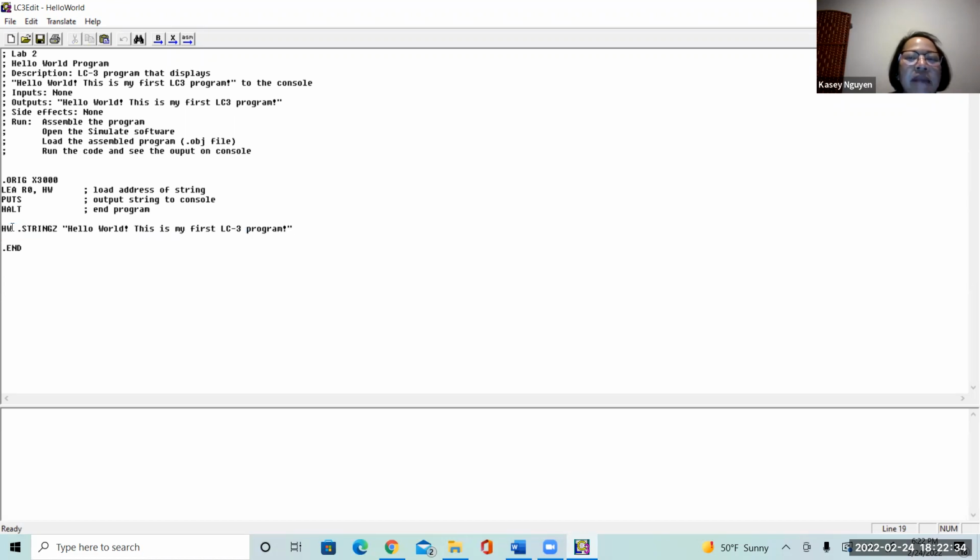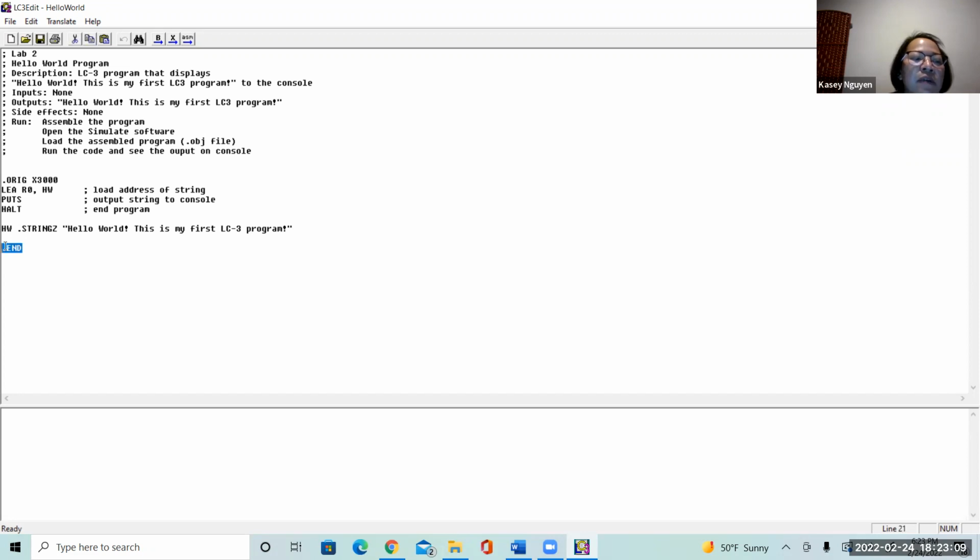Then for our data, we're going to fill the string. So we've got to make a label, right? An identifier where it's going to associate that to an address, and it's going to fill that string. So what we're going to do is give a label name, and you can use any unique name. Normally try to make it short, right? And meaningful to your program. And then we're going to do a .STRINGZ with a Z. And your string needs to be in double quotation marks.